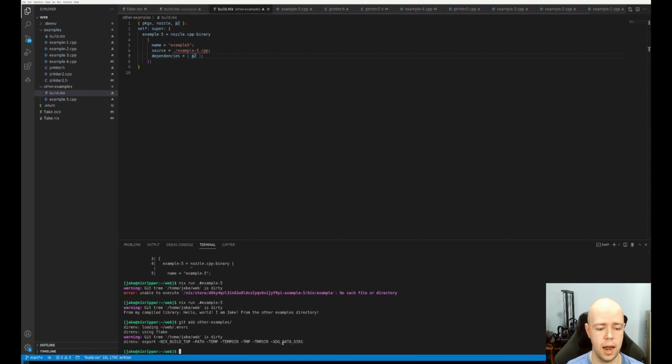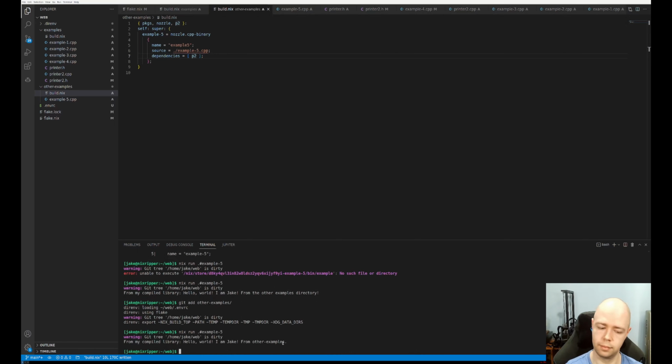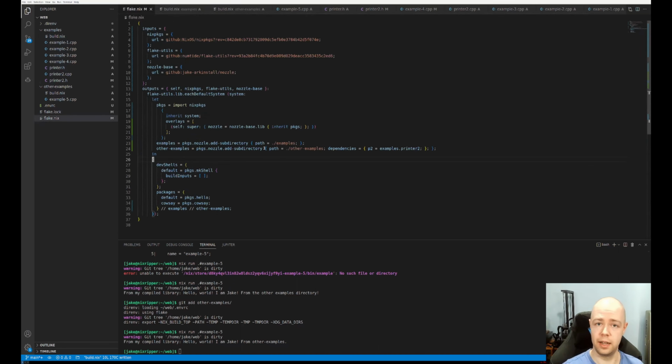Okay, and now from my compiled library, hello world, I am Jake from other examples. So it's quite simple to just, once you have exported this library within this attribute set of your build.nix, you're able to access it from within the flake and then pull that out and give it somewhere else. And so this is kind of like your control center.